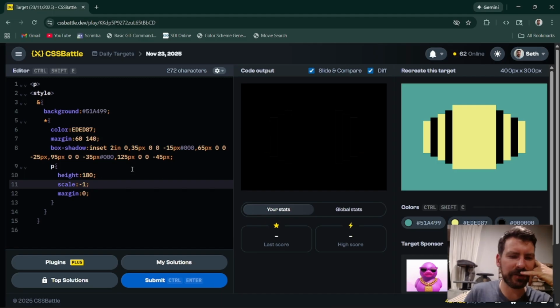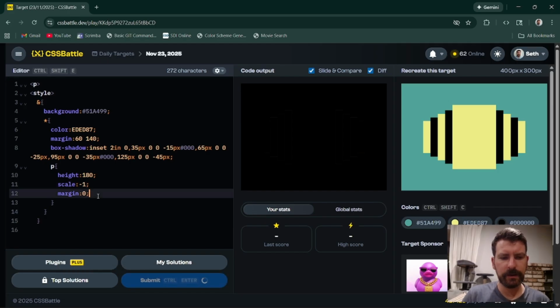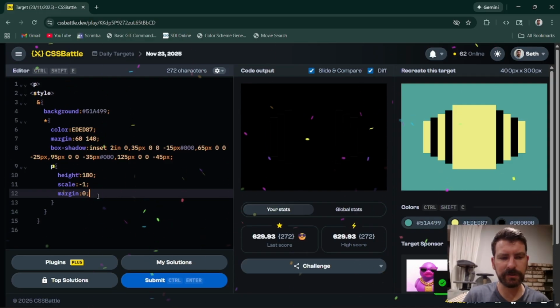Oh man, that scale thing was so close though that this might put it over the top. But I think I'd have to have that with all the paragraph tags. I'd have to have that on the first one anyways, not the -1, but like making it... No, I don't have to have any. No, I have to make it the same height as the original one, or give it some sort of height so that the scale can operate on it. Let's hit submit. Let's see where we're at. Margin. I kind of have to just write a margin 0 on this.